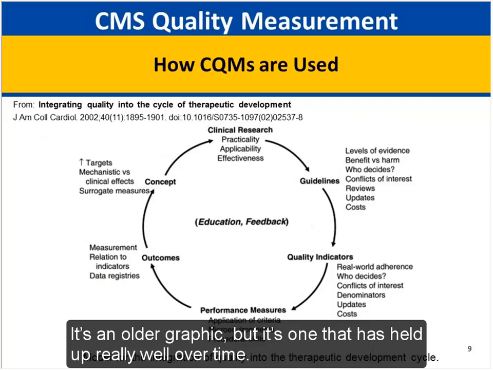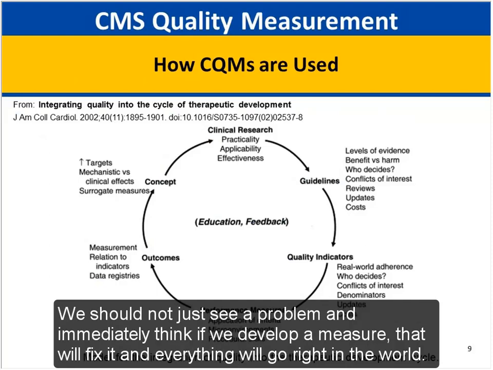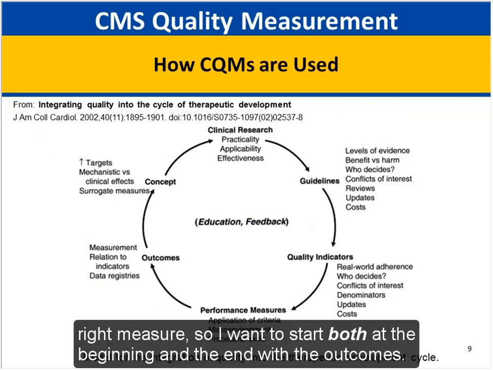And the point here is to help you see that there are actually a lot of steps that we go through before we ever develop a measure. We should not just see a problem and immediately think if we develop a measure that will fix it, everything will go right in the world. We really have the systematic process of getting to the point where we're ready to develop the right measure.